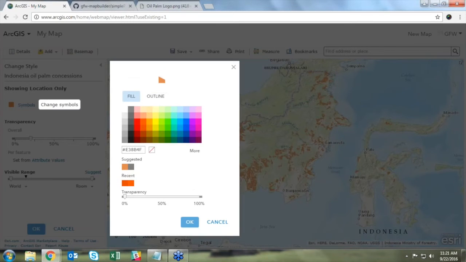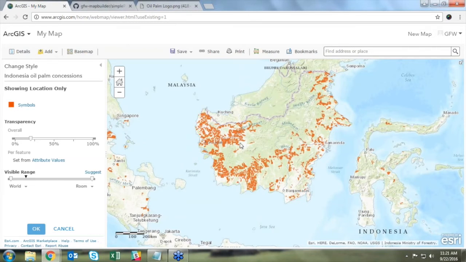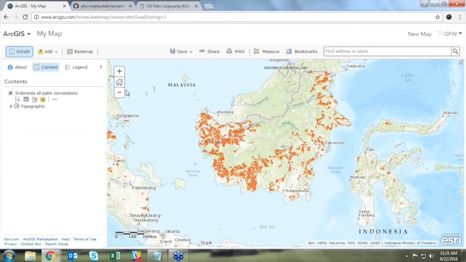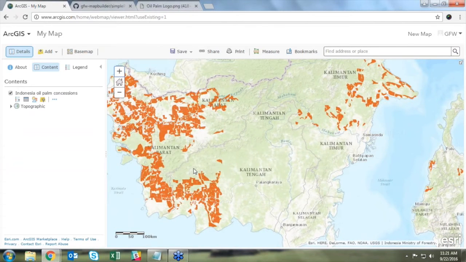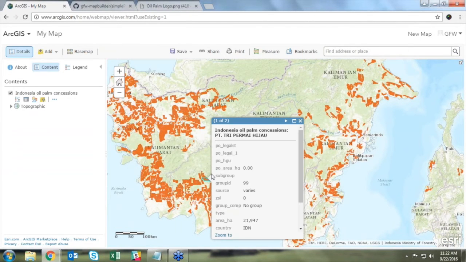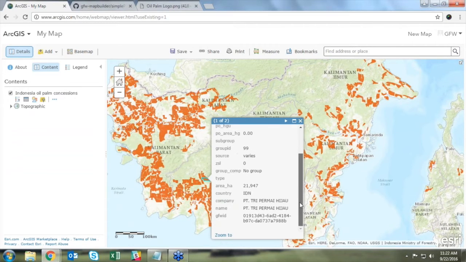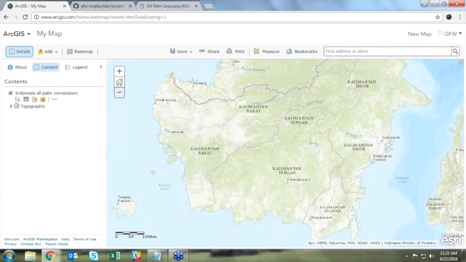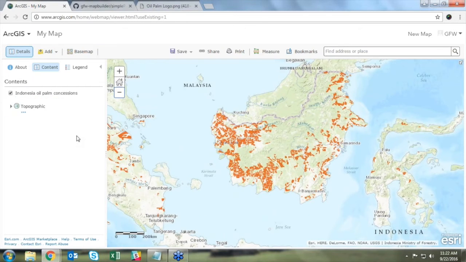So you can choose the symbol or the color for the data that you want to show on the map. And once you're done styling it, you can go back and you can see the data. You can click on specific points to get the attribute or metadata information for that specific concession or the other data that you upload.